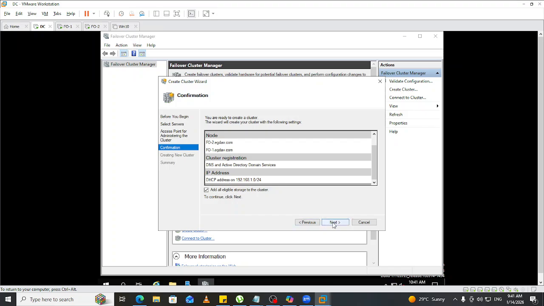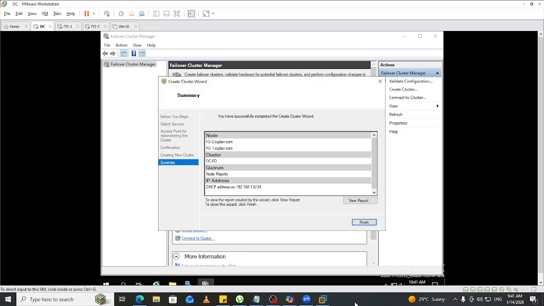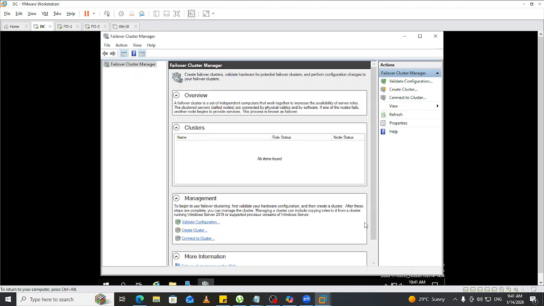So move to next, to go ahead and create the new cluster for us. So we wait whilst it is creating. Okay, so now it is done with creating. So we just click on finish.